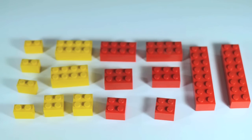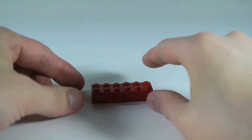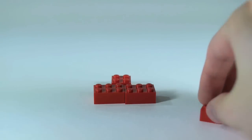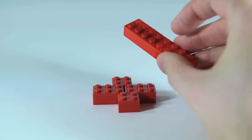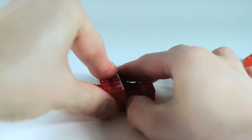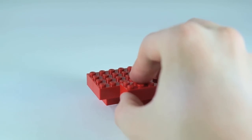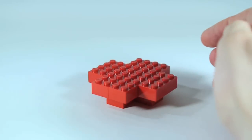These are the pieces you'll need for the center of the top of the flower. To start off with, you'll want a 2x6 brick if you have one of those, or you can substitute it with some 2x3 bricks like I've done here. Then you're going to put some 2x2 bricks around that. Now to give some stability to this, we're going to connect it with a 2x8 brick going this way. And another one of those going that way. And then on each side here, we're going to do a 2x4 brick. That's going to be the center of our flower blossom.